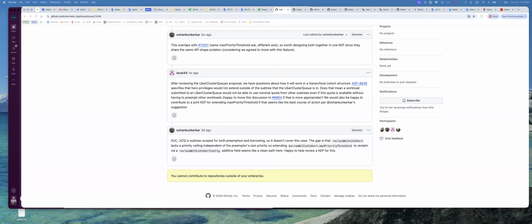Yeah, I think the weights wouldn't really work, because whichever team the job belongs to should be the one that takes more of the hit. But the idea of having a way of ordering per Uber cluster queue which it steals from first would actually probably suit the requirement.